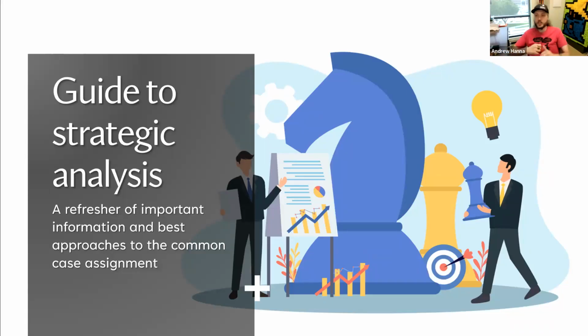All right. Hey, everybody. As we've talked about a number of times, and you're probably aware coming into this class, we have to do this common case analysis. This is the task you're going to be given: you'll read through a case and do a strategic analysis of the situation, giving a strategic recommendation for what you think this business could do to better its situation, or identify some of the problematic elements of it.